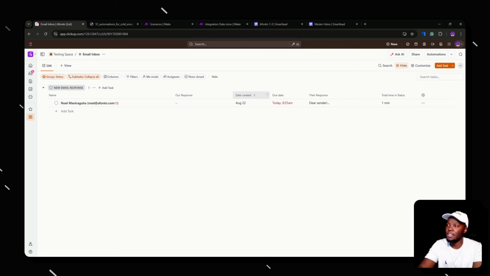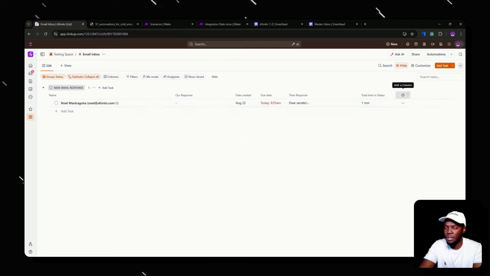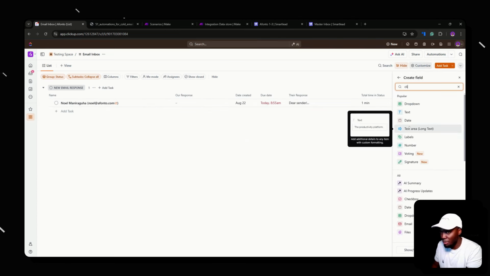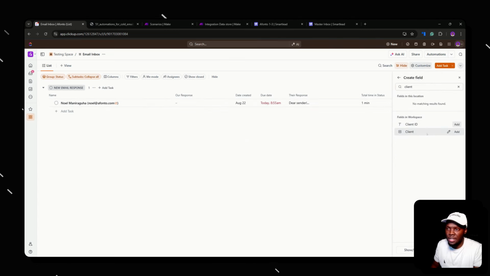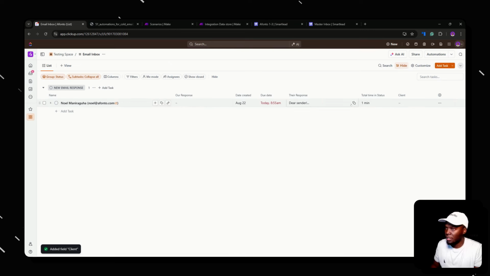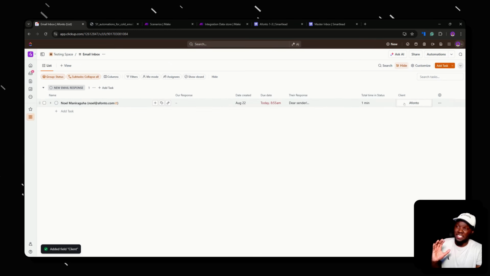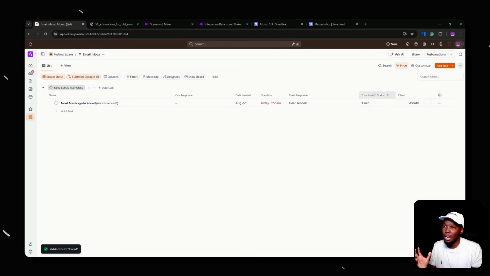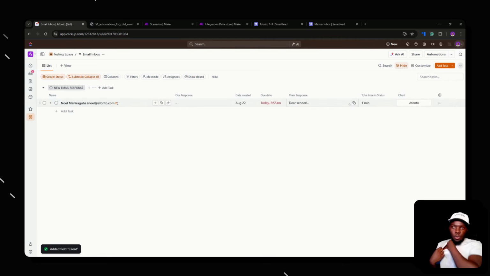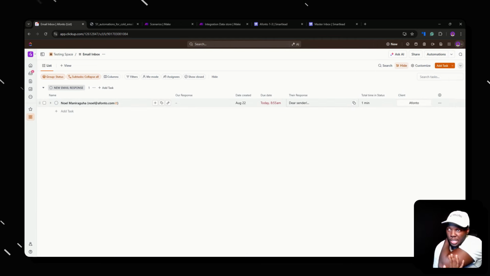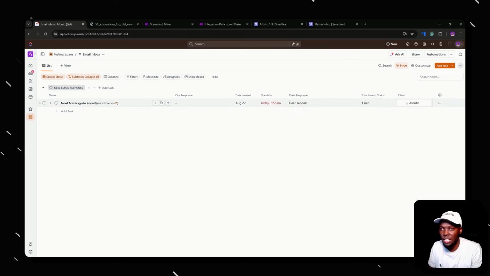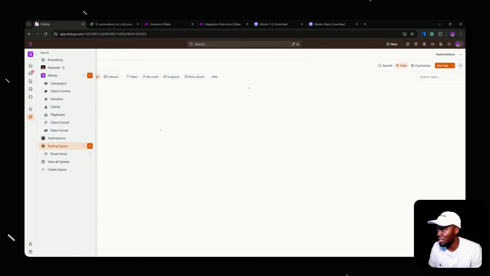And then the other thing that I want to have is the ability to delineate this with the client. So I'd probably want to have the client, which is going to be here. And so with the client, I could choose Afonto. This is specifically for agencies who want to be able to leverage AI. And so if we were to go to the client database, Afonto is going to have, in fact, I could probably show it to you.